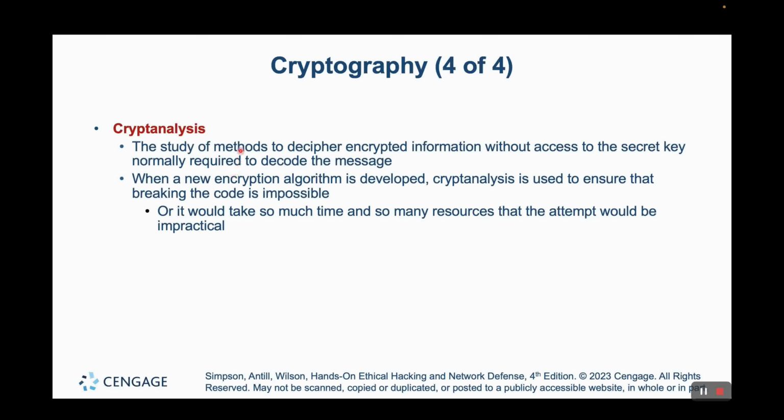Now, what is cryptanalysis? It's basically the method used to decipher encrypted information. They study different types of methods to decipher encrypted information without having access to any key. Now, when, for example, a new encryption algorithm has been released to the world, or developed, cryptanalysis is used to ensure that breaking the code is impossible, or it's going to take so much time and resources to do this to the point it becomes impractical.